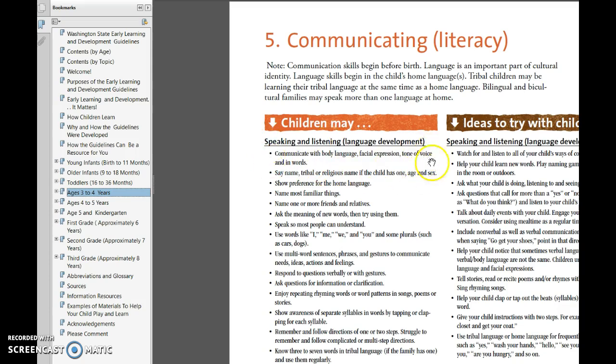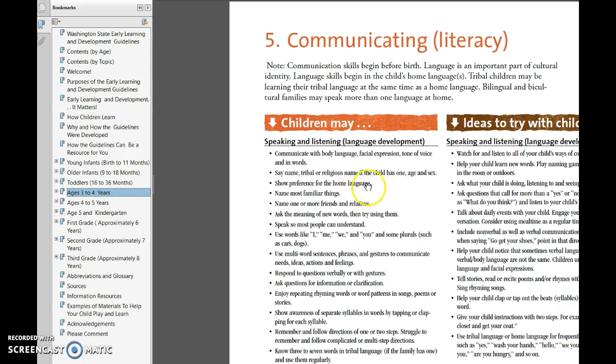Okay, so maybe if I saw something like this in my observation, I might be able to make a connection there. I might be able to see, okay, maybe there were 2 kids playing together and one girl said to the other, hey, do you want to go play house? And one girl sort of shrugged her shoulders and threw her hands up in the air and said, I don't know what I want to play, but let's think of something. And there she showed body language. Maybe she made a facial expression of something and she used a tone of voice that sounded like she was unsure, but she'd like to figure it out. Something like that. And then she also used words.